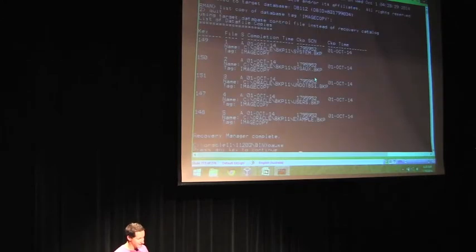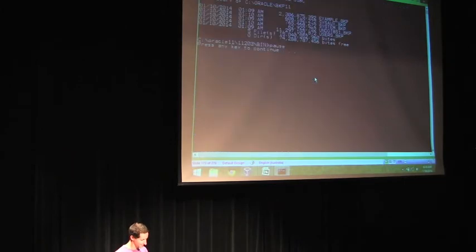I fire up RMAN, and just to show you, I'm doing a list copy of database image copy. So there's my image copy backup that I took ahead of time, so as not to bore you. You can see it's a little less than 20 gigs in size, this database.